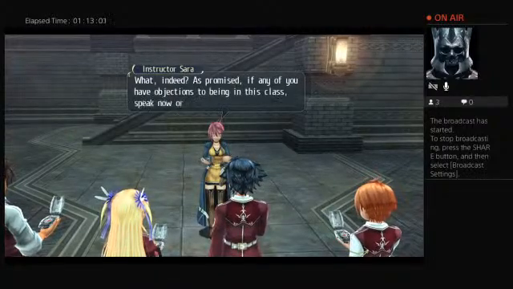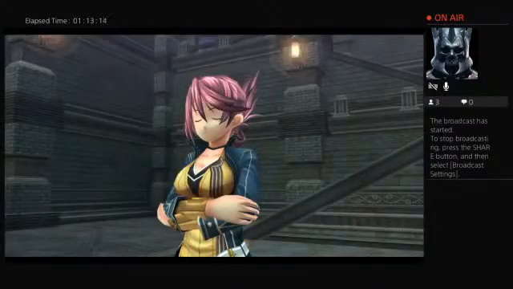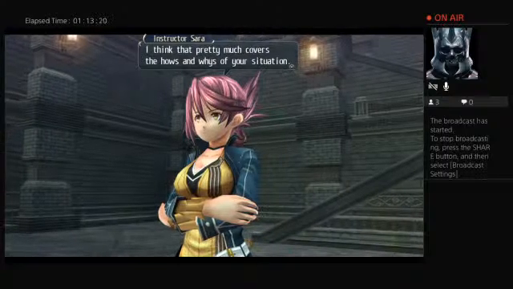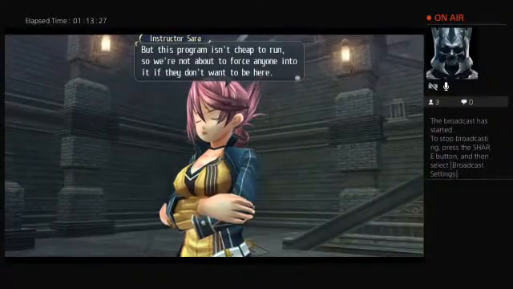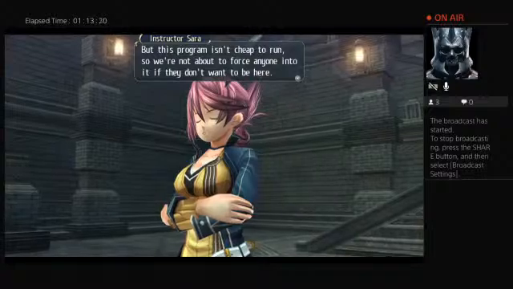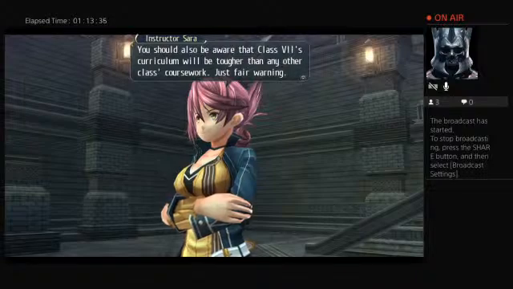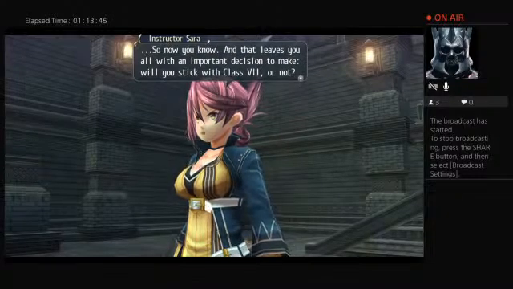What indeed? As promised, if any of you have objections to being in this class, speak now or forever hold your peace. I think that pretty much covers the hows and whys of your situation. But this program isn't cheap to run, so we're not about to force anyone into it if they don't want to be here. You should also be aware that Class 7's curriculum will be tougher than any other class's coursework. Just fair warning. So now you know, and that leaves you all with an important decision to make. Will you stick with Class 7 or not?